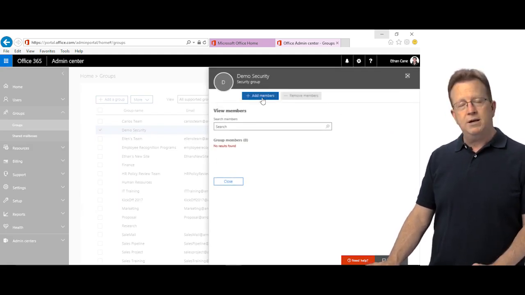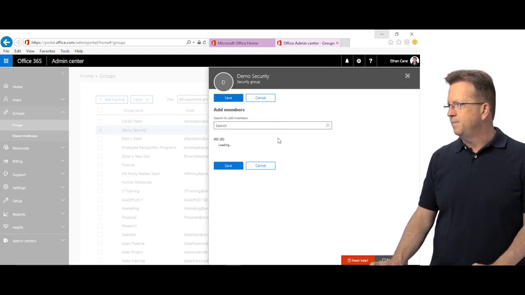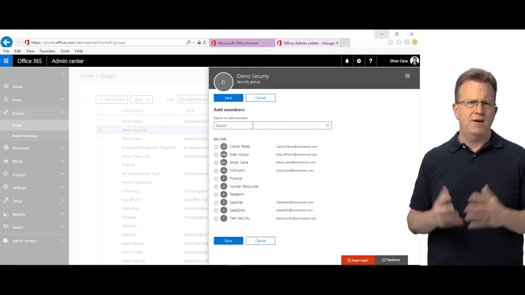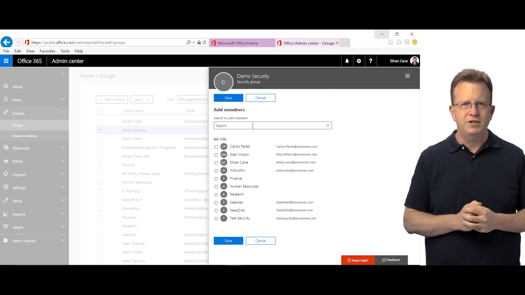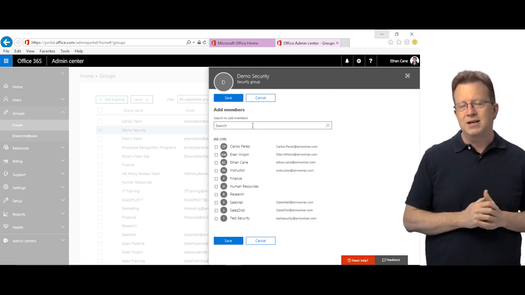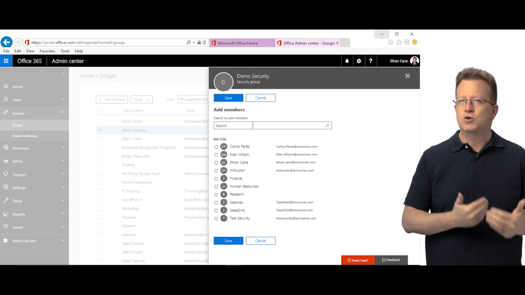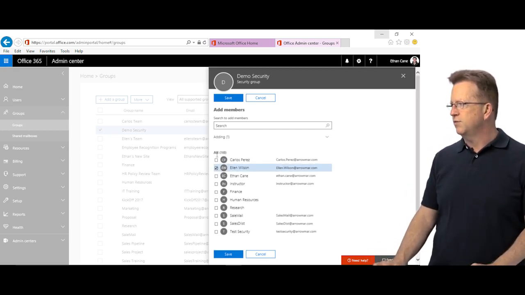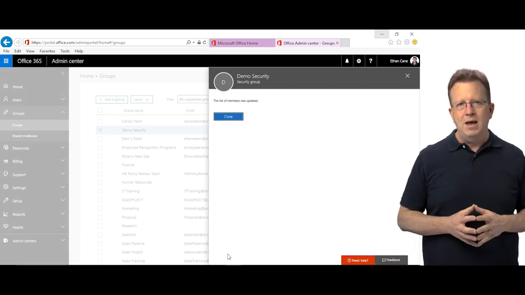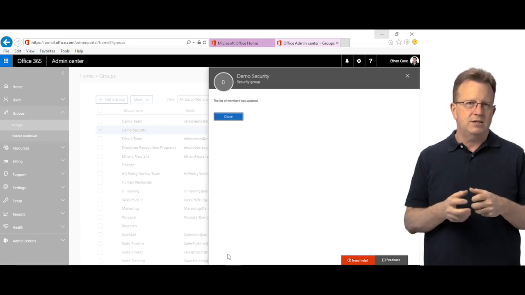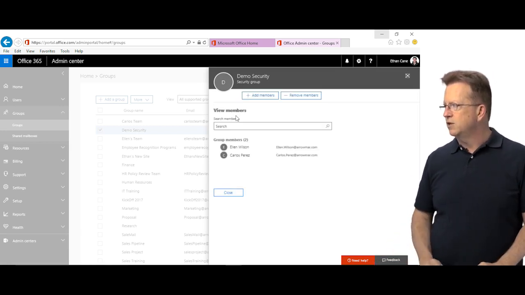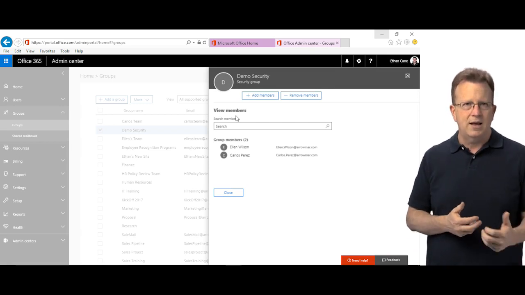But I have the ability to click up here and choose the Add Members button. It gives me a list. I could sort it if I have 5,000 or 6,000 people working in our 365 environment. That search box is going to come in handy to find that account so I don't have to scroll through all of them. In this case, we only have a few users, so I'm just going to click on, for example, Ellen and Carlos here, and we'll make them members of the group. Now, anywhere that I grant access to this security group, Ellen and Carlos will have the ability to use that environment.